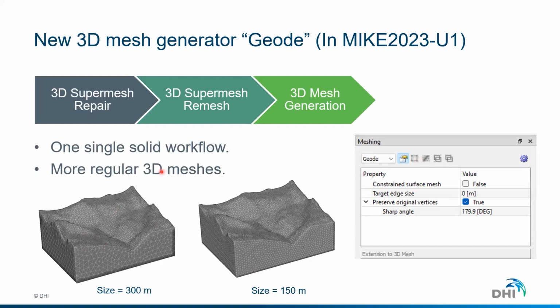So if you pass your surfaces, you can repair the surfaces, remesh the surfaces, and then we call at the end the GeoD 3D unstructured mesh generator. And since they use the same geometrical information or the same structure of the information, it speeds up the workflow significantly compared to TechGen. So this is a first version of the mesh generator that we have.